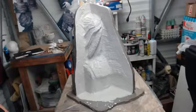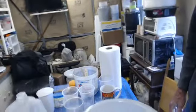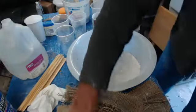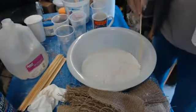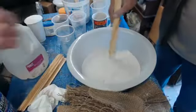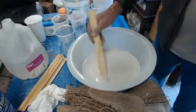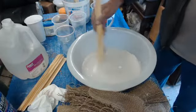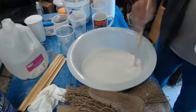Just tapping it out again. I'll see if I can turn this around so you can see, for those of you that might have missed it on the first go around. So this is the second batch that we're doing. It's a one part water to two part mix, give or take. By tapping the edge of the thing, we're knocking some of the loose plaster down into the mix. And again, this is Hydrocal, not a regular old plaster of Paris that you would get from the hobby store.